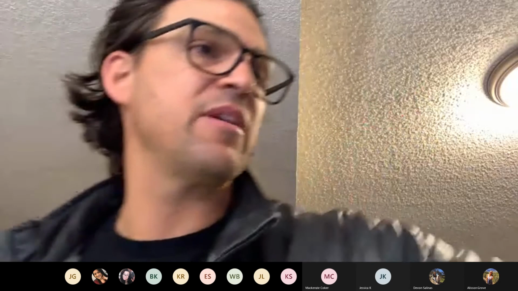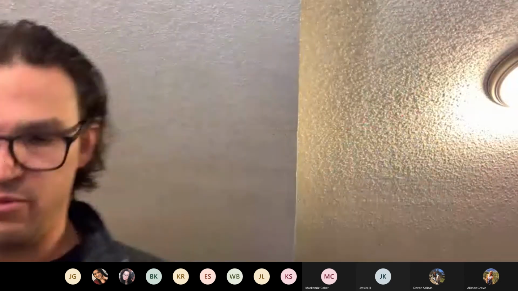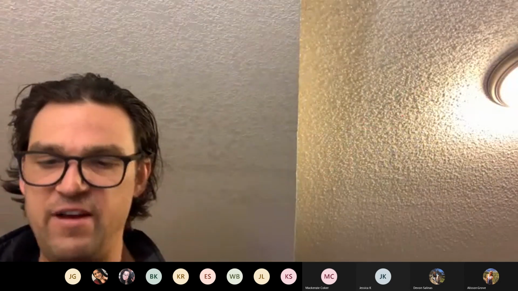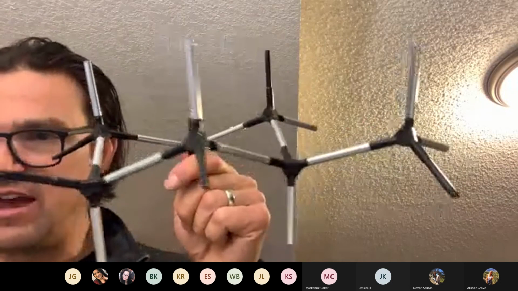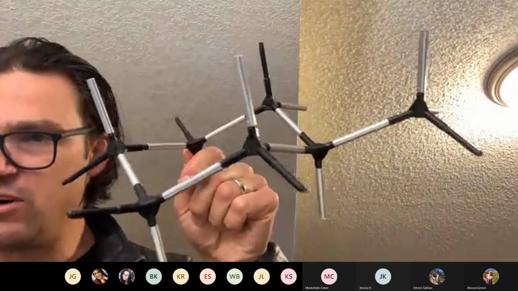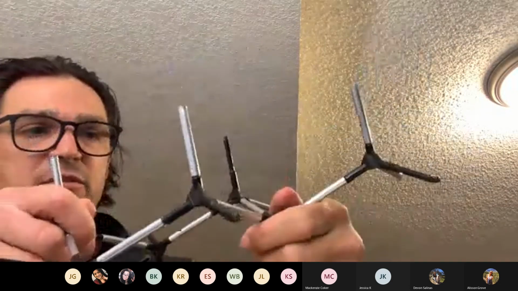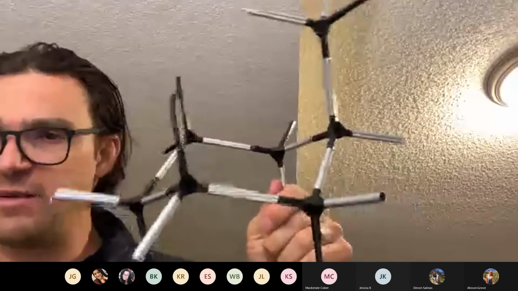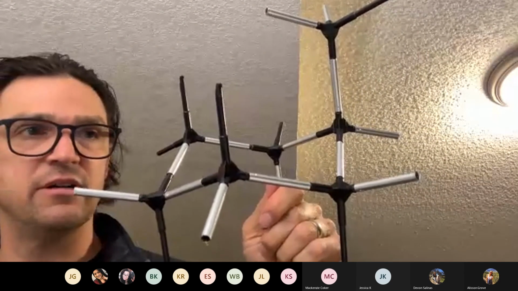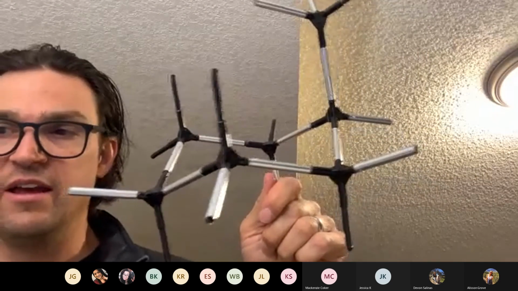So when you change the conformation, and if you don't believe me, let me put something else. Let's put a methyl group, okay? If we have a methyl group like this, it's up and equatorial. Watch what happens. If I flip the ring, now it's up and axial. All right, so that's what happens when we flip a ring.